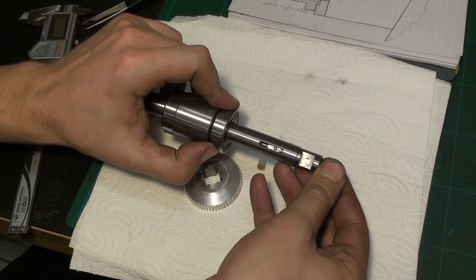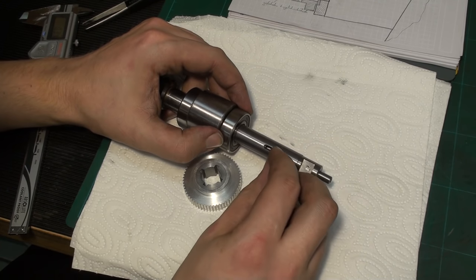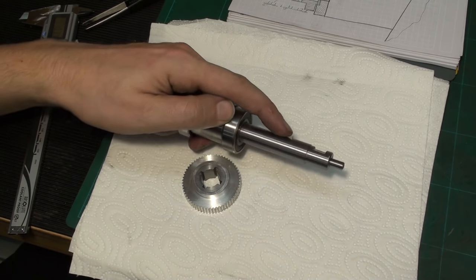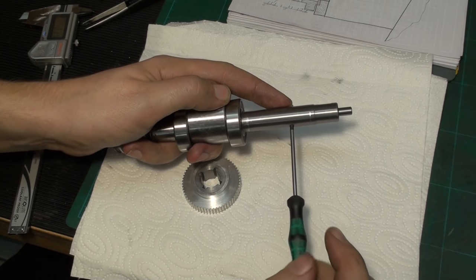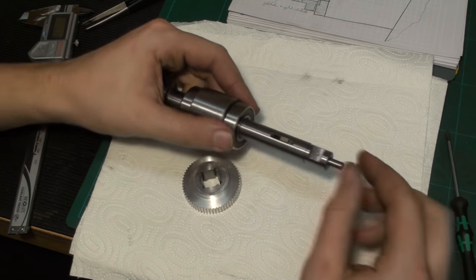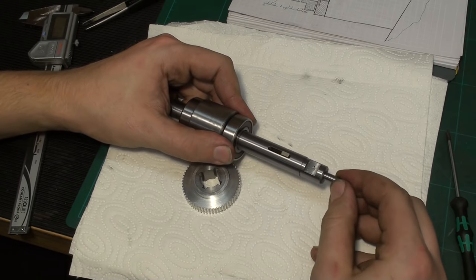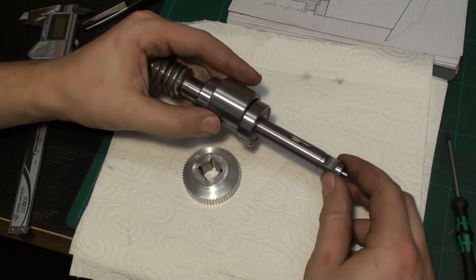Then you align it on top and take the small brass key, drop the key on the screw, take a small flip screwdriver and screw it in place like this. And now we have a sliding key in our worm shaft.